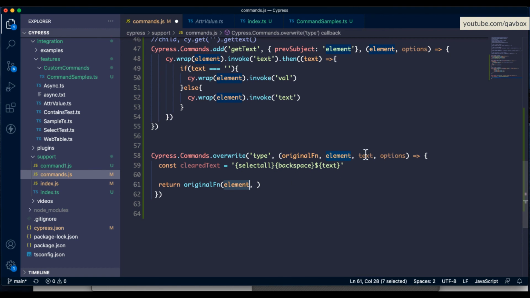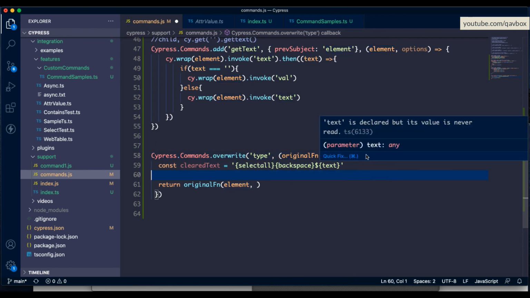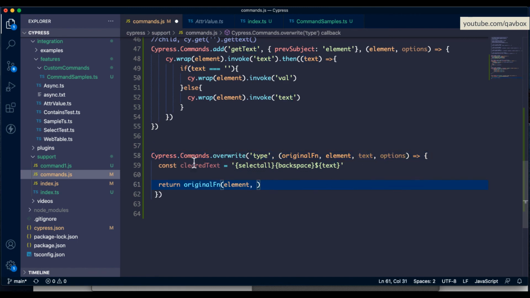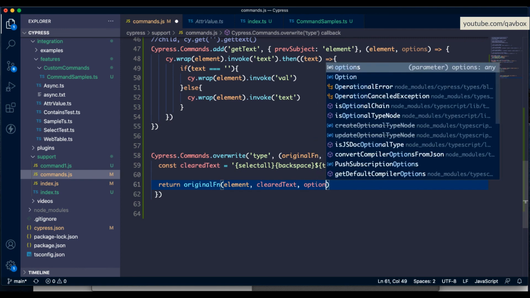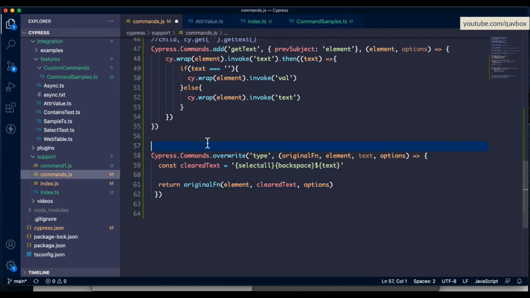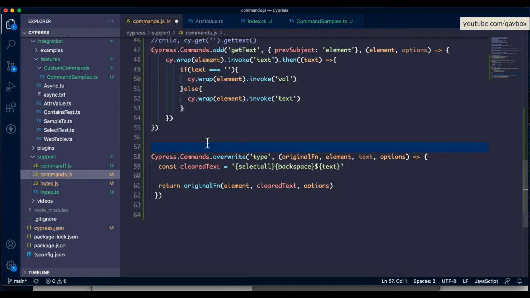Instead of printing this text, I will do this one. So first it will select everything, backspace, then you take this text to here. It means that instead of that text, I will be taking this one. And then options, if you're adding any options, like we already have options for each Cypress method, where you can remove the logs and so on.